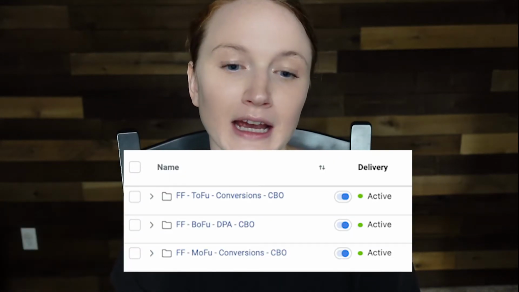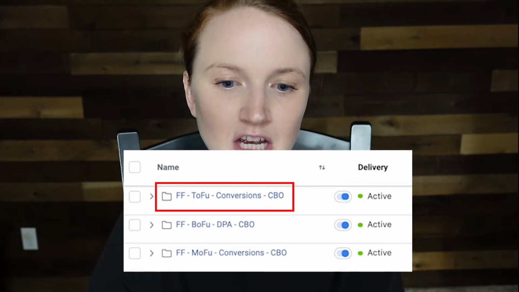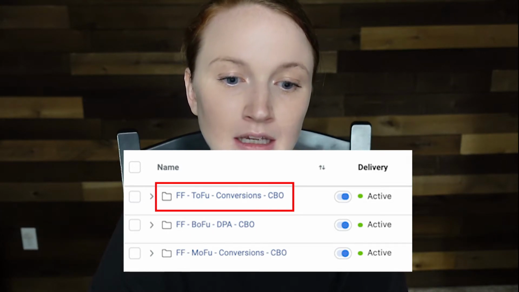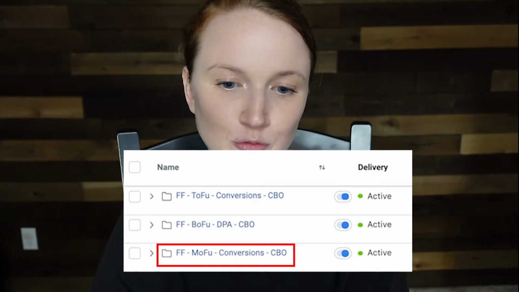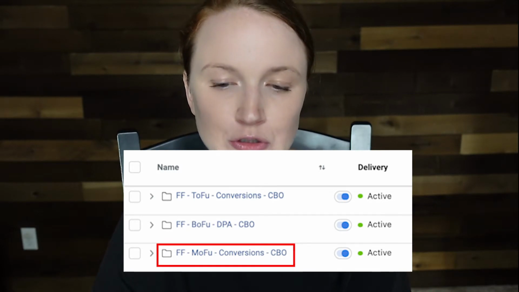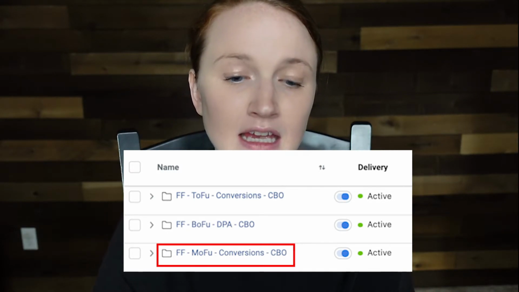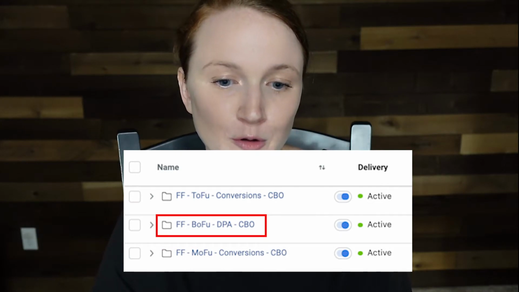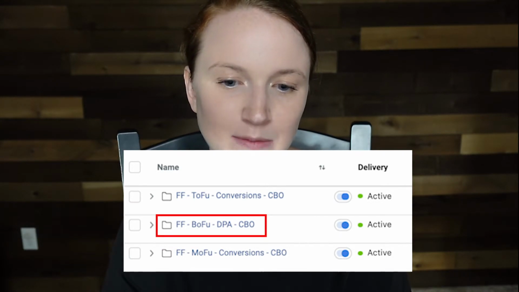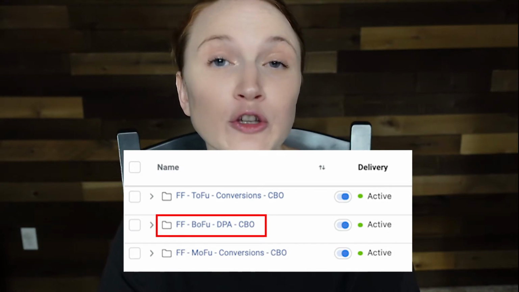So Facebook's simplified account structure is exactly how it sounds. It's just a much simpler way of doing things. So this is how I primarily structure my account. You have one campaign for tofu. This is top of funnel, targeting cold traffic. You have a second campaign, Mofu, middle of funnel. This is targeting engagers on social media and your website. And campaign number 3, Bofu, or bottom of funnel. This is normally a dynamic product ad so that you can retarget people with products they've already viewed or added to cart. The major benefit here is that Facebook ad campaigns are just so much easier to run.